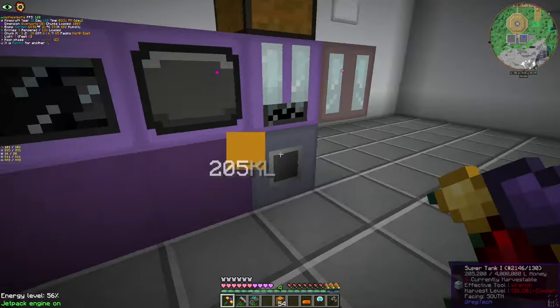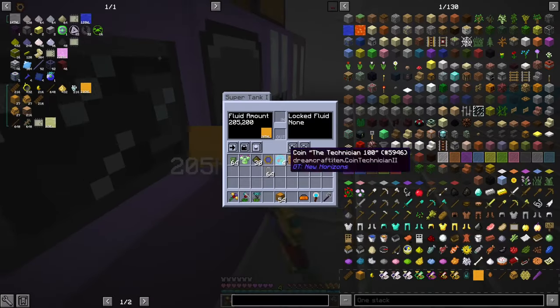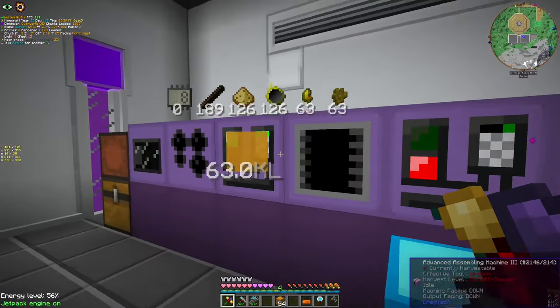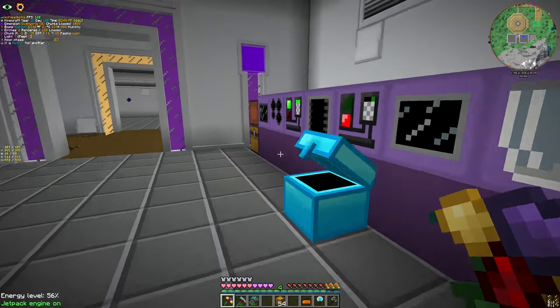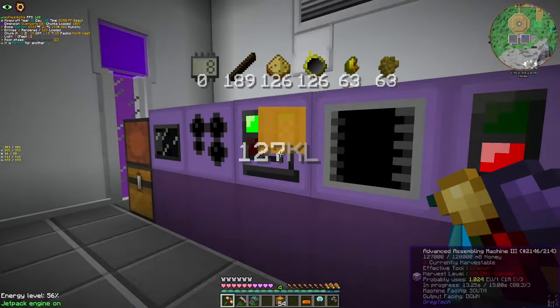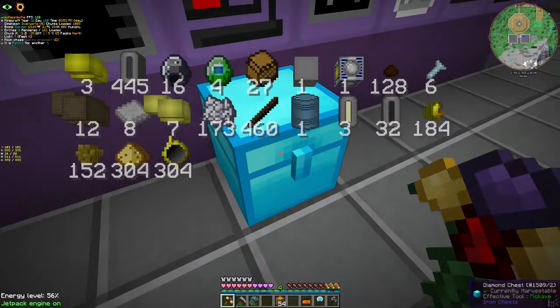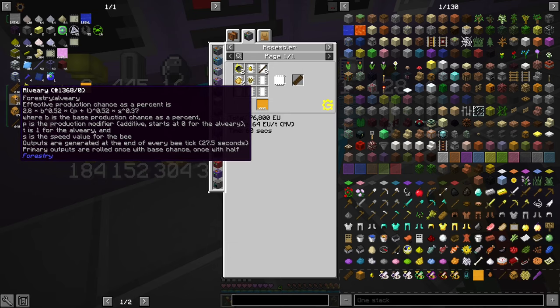cans. And voila. And one more can. Yeah, this is going to take a while, and it will produce, let me just show you, the scented panel. And 216 scented panels equals 27 alvearies.